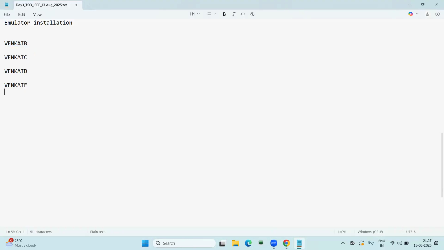Next, the meeting details are not going to change on a daily basis. As I said earlier also, I don't change the meeting details on a daily basis. Whatever meeting details you used to log in today, we are going to use until TSO is complete. If I am changing the meeting details, I will inform you one day or two days before that.